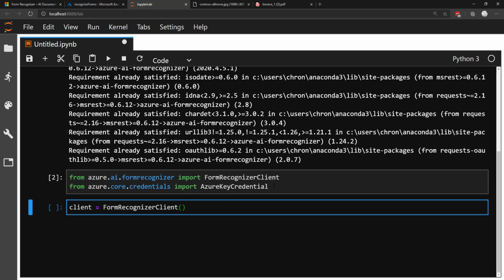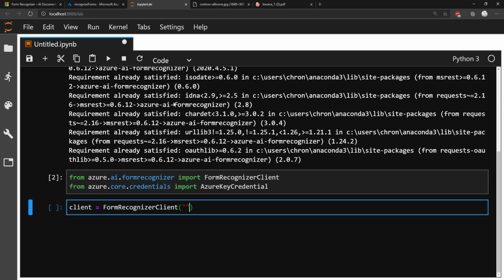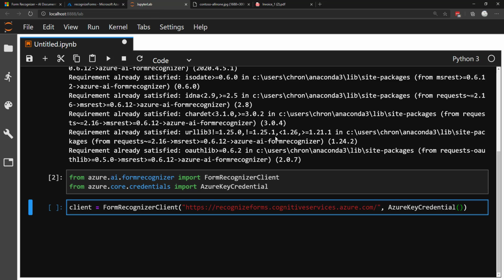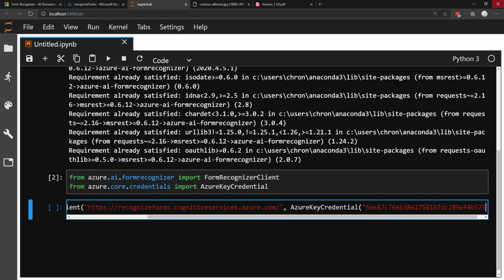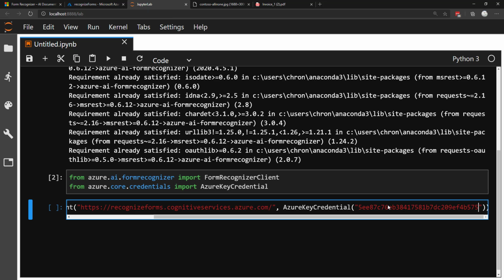We need two parameters here. First is the endpoint, and we go back to our portal. We have an endpoint here, so we'll copy that, paste that in. And then for the key, we need to use the AzureKeyCredential. As a parameter for that, we'll put in the key, so we'll copy this over and paste that in. Now I'm going to delete this service after the video, so it doesn't matter that y'all can see the keys and all that.